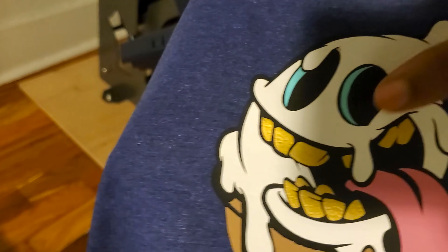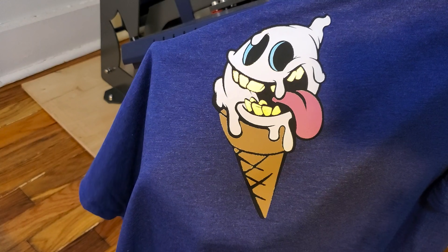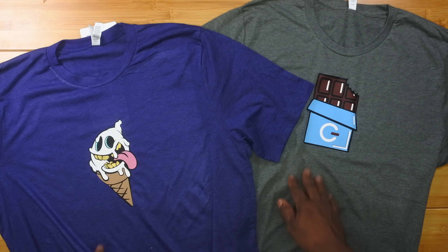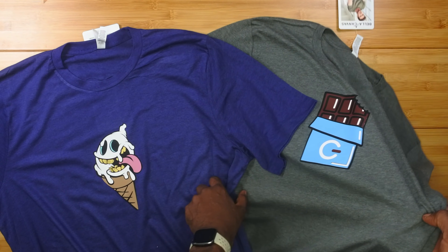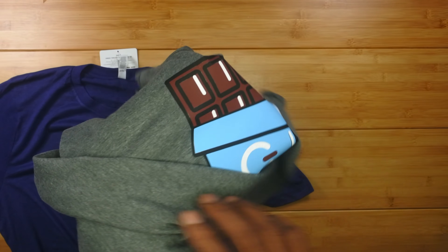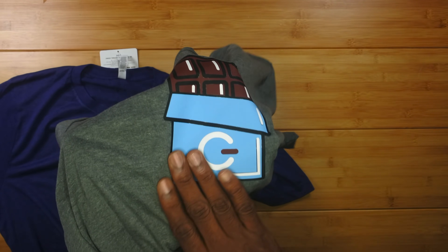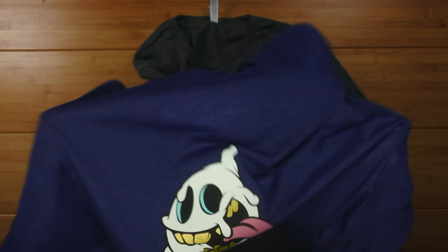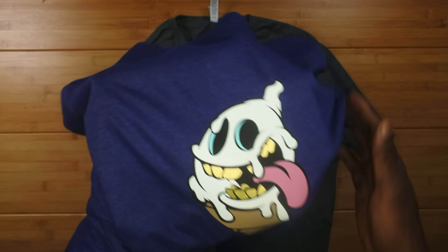Put down the tongue, add the cone, and the little blue of the eye sockets. Look at that — and that's not screen printing, you did that with a vinyl cutter. Now look at both of these — all that color, that does not look like your standard vinyl cutter t-shirt at all. That looks like a screen print. They feel great too — especially this one, it really blew my mind at the quality. What really takes it to a whole new level are the gold teeth.